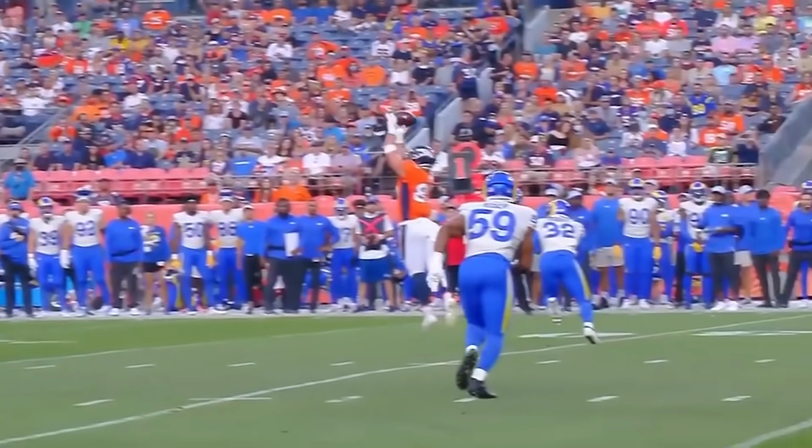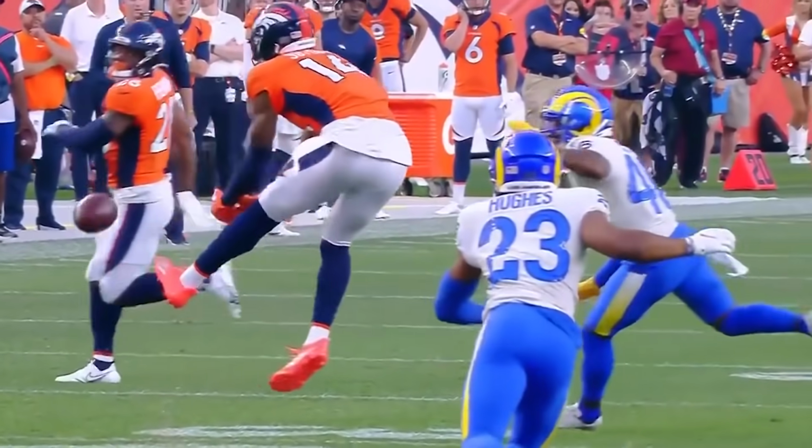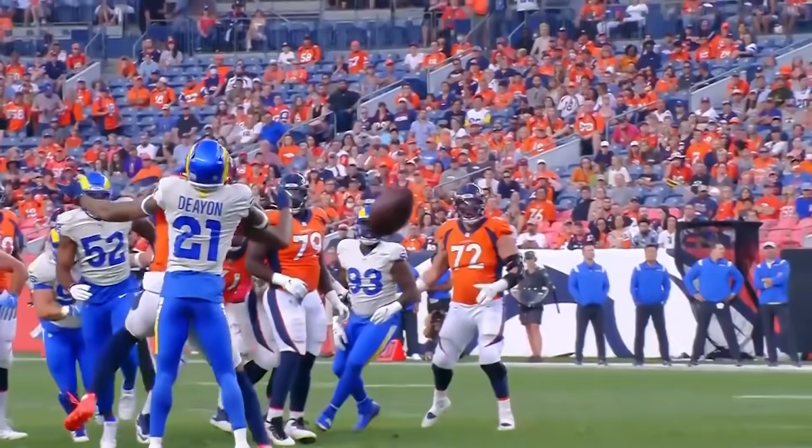Knowshon, the story, of course, is always going to be the quarterback position. Teddy Bridgewater, 6 of 11, 62 yards, touchdown tonight. Drew Lock, 5 of 7, 67 yards, touchdown. Teddy kind of struggled a little bit, but then he found his rhythm. Yeah, man, it's going to happen like that. You're going to find your rhythm, either early or later in the game. You better find it at some point, right?